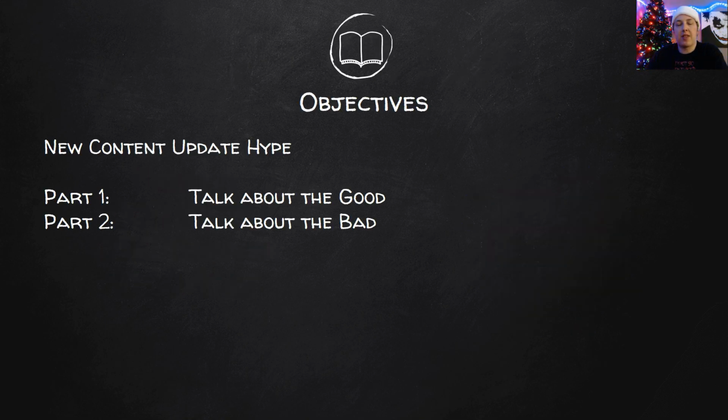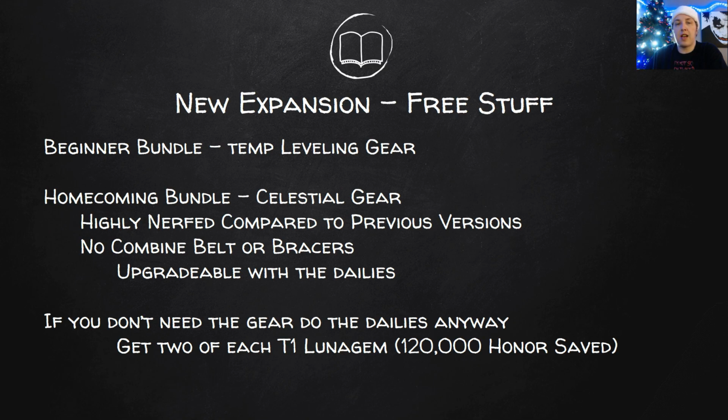We're going to talk about this major content and what's the big hype. We're going to talk about the good and we're going to talk about the bad. So here's the major content hype. You got these beginner bundles. They are temp leveling gear. The gear only exists for a certain amount of time.